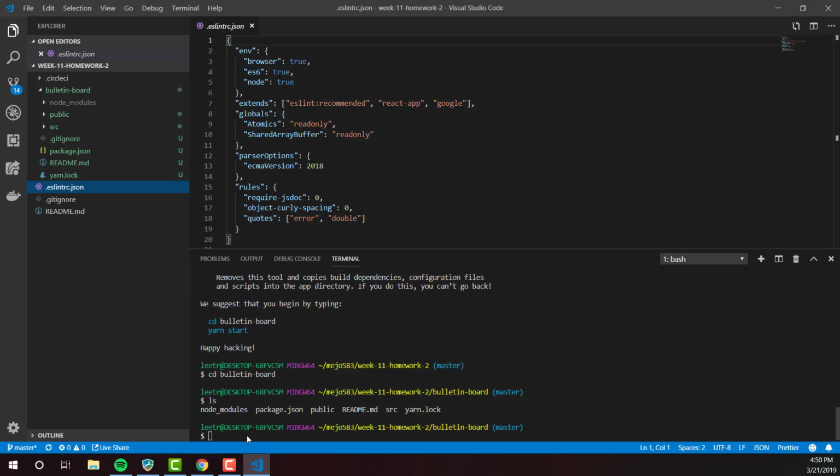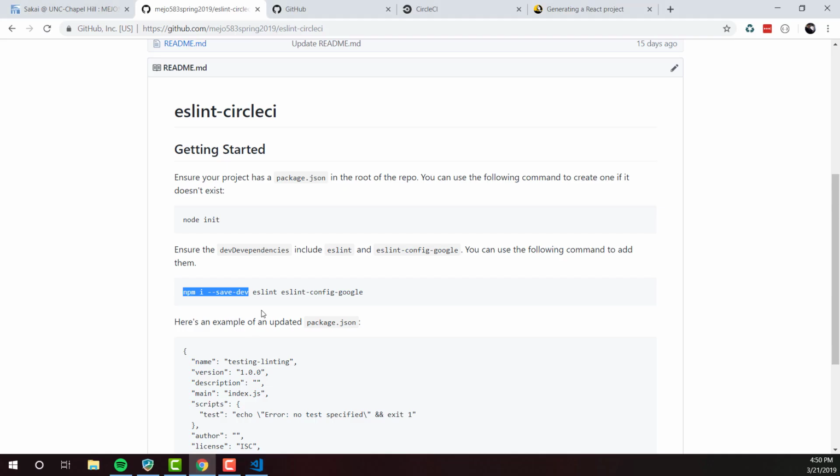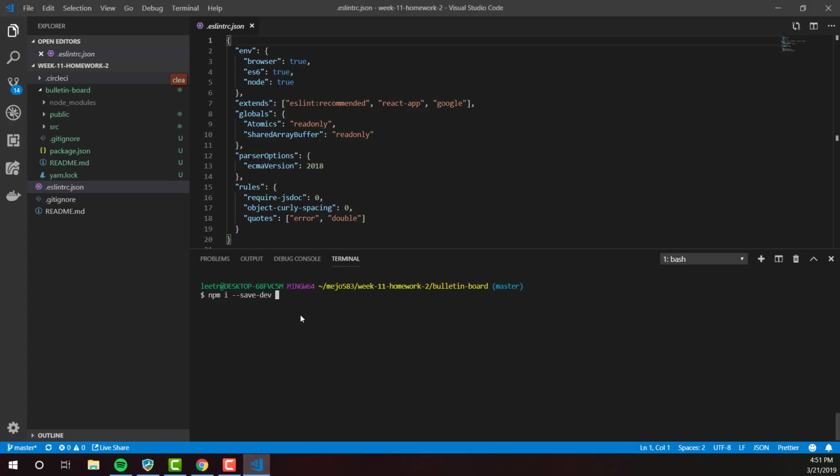Right? I'm going to clear my terminal here. I'm going to start by pasting that in. Then I'm going to go back to GitHub, and we need this Google configuration file. So we're installing that from npm. We'll put a space in, and then we'll paste that in, and we'll hit enter.